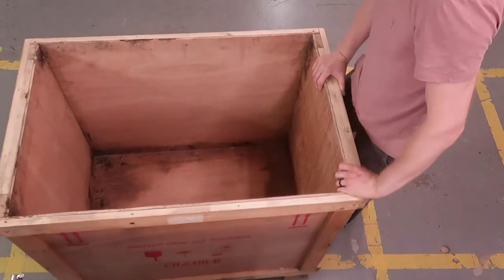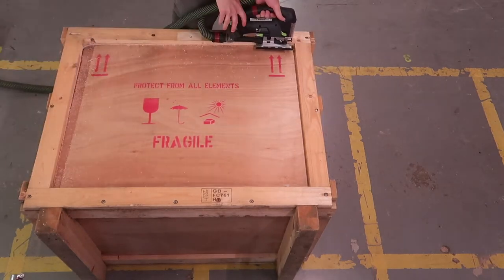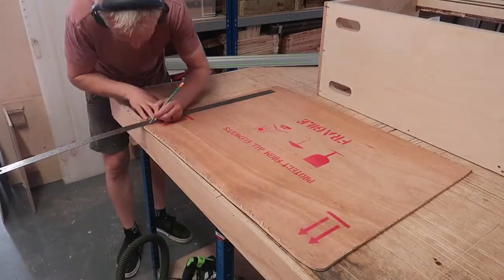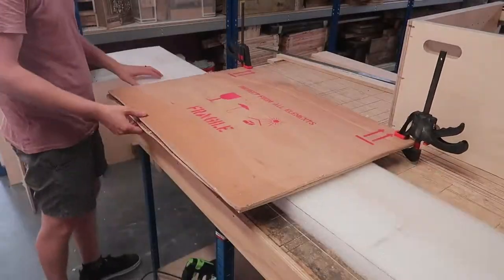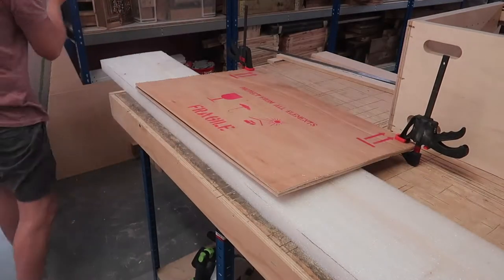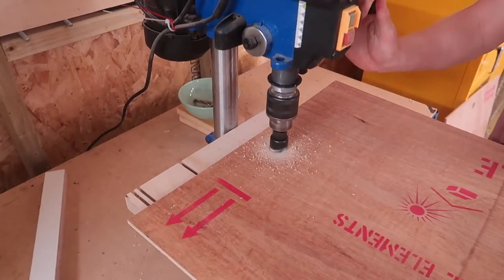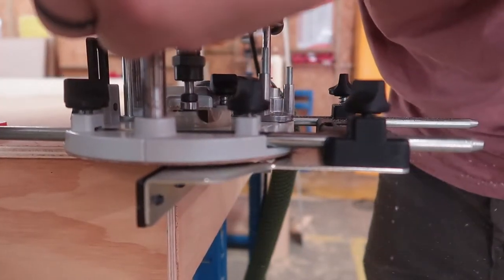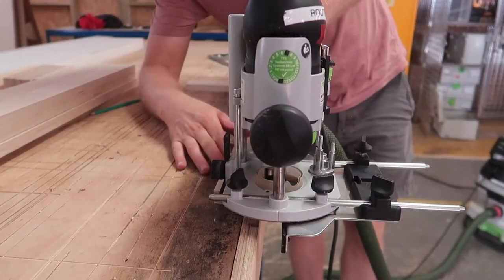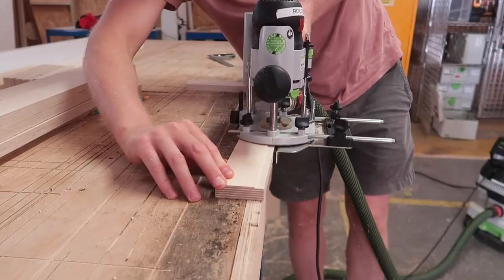Whilst waiting for the repair to dry I made work of cutting the sliding doors out of the discarded art crate. I first used a jigsaw for rough cutting and then switched to the plunge saw and rail to cut to final dimensions - again, a very accurate and clean cut, and quick to do. A quick spin on the pillar drill gave me the appropriately sized finger pulls, and using the parallel side fence on the router made cutting the edges to fit into the sliding grooves quick and easy. Since the router was set up to cut into edges anyway, I quickly cut all the grooves on the shelves where the perforated metal would go.